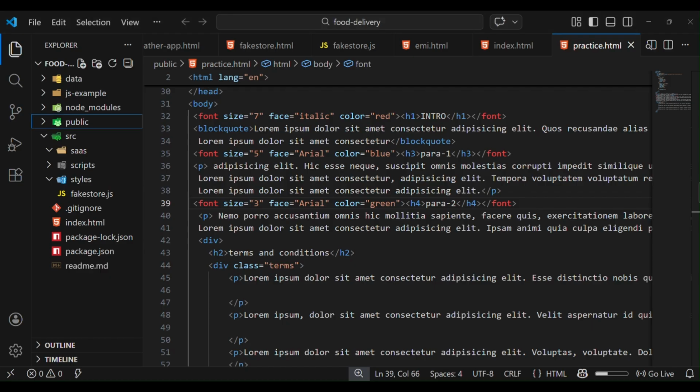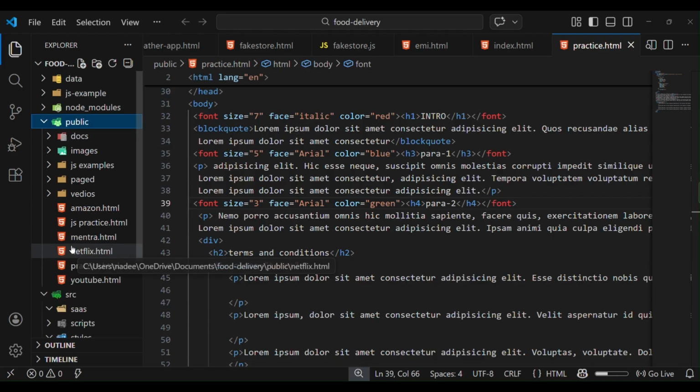Let's begin our topic. I have completed all this and showed you the text formatting elements, in which we have the size, face and the color. This is the headings part and this is the paragraphs, and I showed you how we are going to use the scrollable paragraphs and the ellipses. And today we are starting with the new concept, lists.